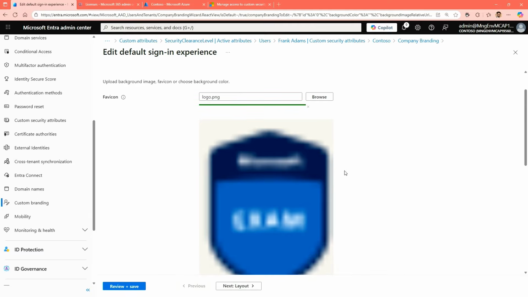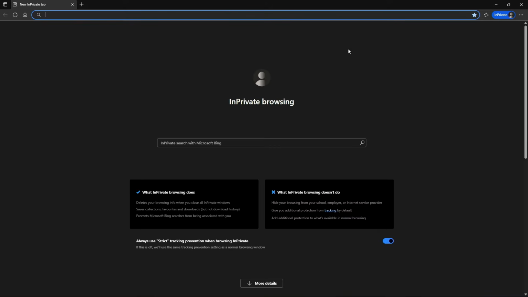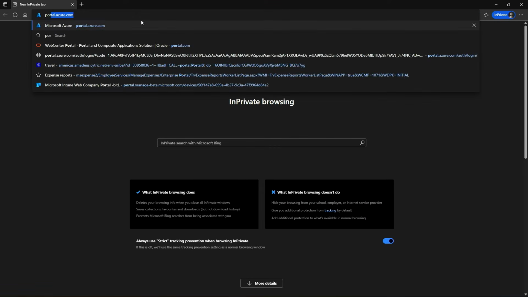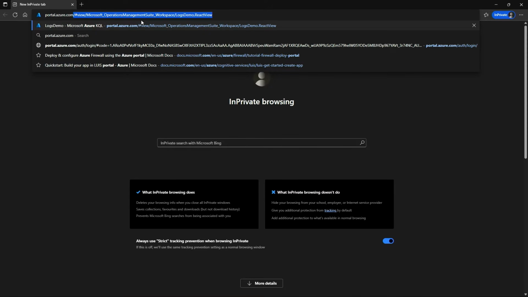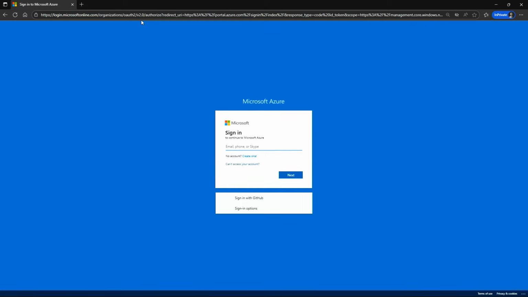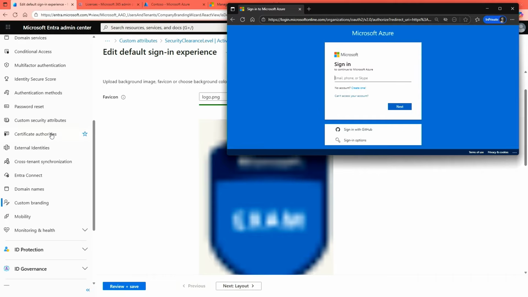Now, while we're doing this, it might be worthwhile looking at what happens when a user currently logs into my environment before we see any of these changes. And for that, I am going to simply log into another page and see how that looks. Now, very quickly, I am just simply going to open this here and type in portal.azure.com and log in. Now let's bring in a user that we are going to sign in with.